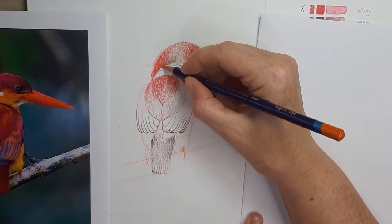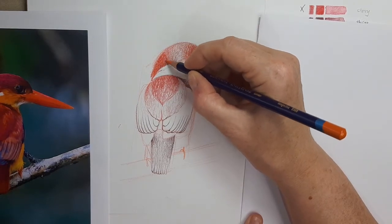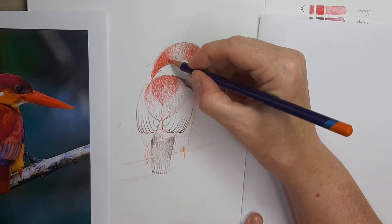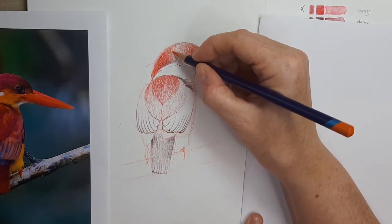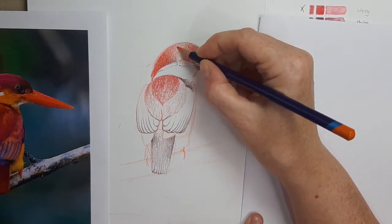And remember as well, when you're shading, just to give your pencil a little turn, because as you're shading here, you're flattening down one side. So if you just give the pencil a little turn, you're going off to a sharper side to carry on with your work. So that's always helpful as well.